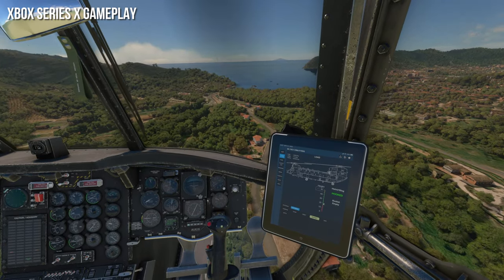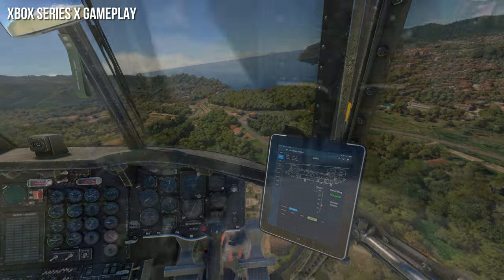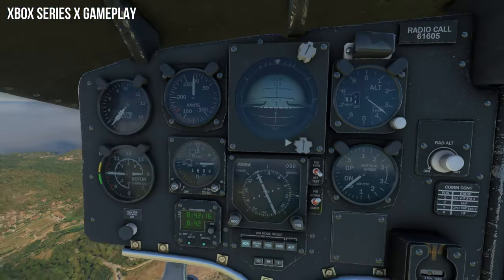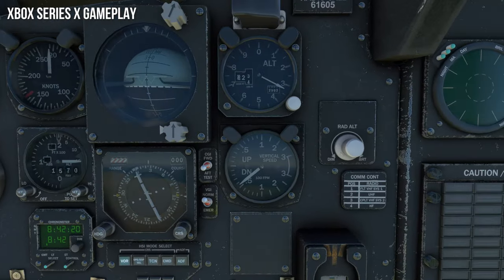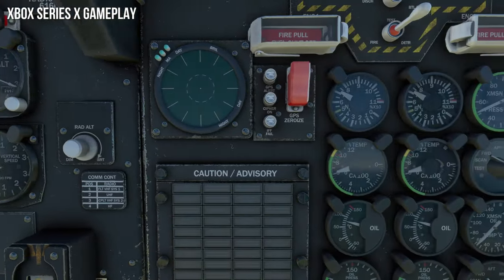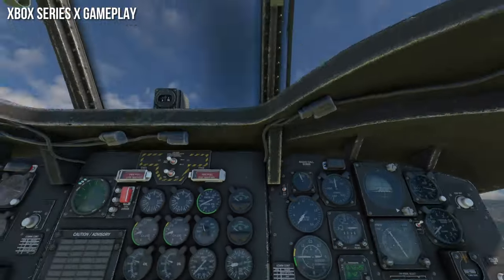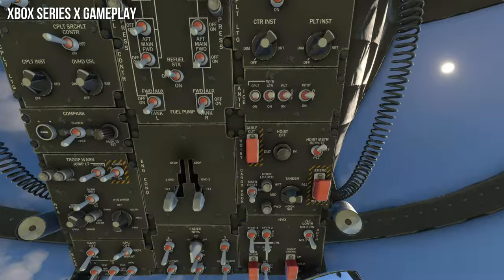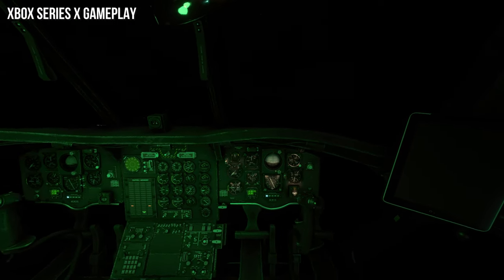Graphically, Miltech offer a very good version of the Chinook. This small company clearly belongs to the rather small club of people who know how to create beautiful renderings on Microsoft Flight Simulator. The textures in the cockpit are not the highest and finest we have seen, but they are perfect for a very good rendering and very good performance, an excellent compromise.